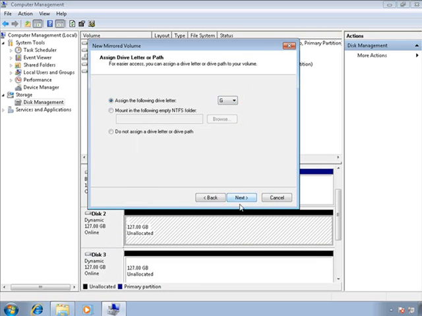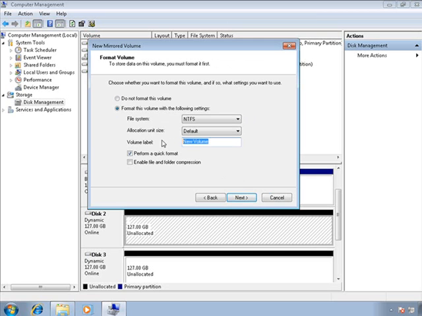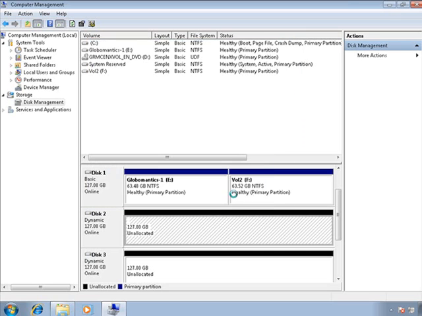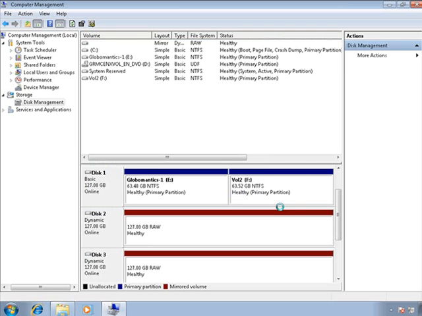Again, it'll be drive G. We'll call it mirrored. You probably see what the naming convention is that I'm using. And this time when we create the volume, it's mirrored. This is a good thing. So we got a mirrored volume. We've got the little red color, and it's basically the same drive letter.